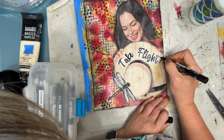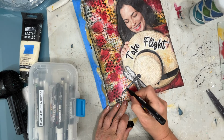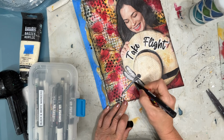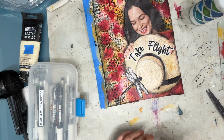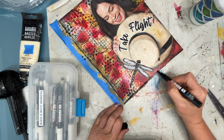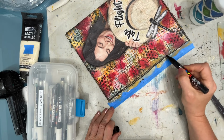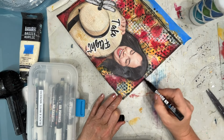And little by little, step by step, we're at the end of the page. So look around your art space. Grab some things that are lying around. See how you can combine them to make a page. Just going to add some line work around the edge of the page. And that's going to bring us to the end.